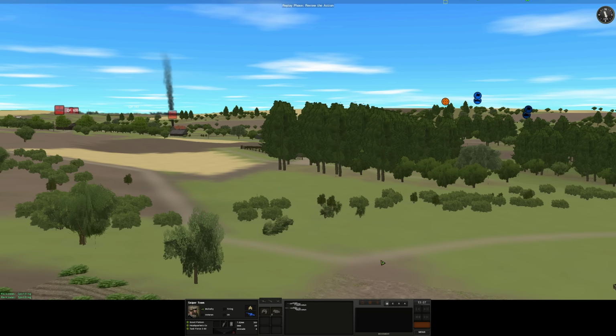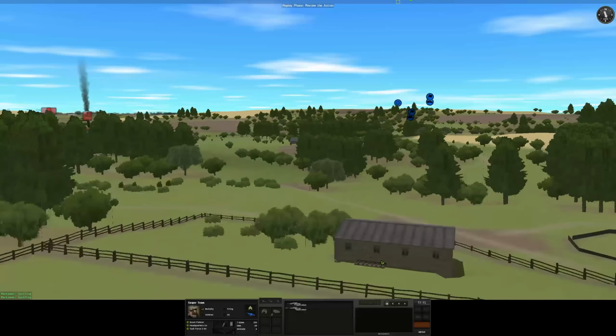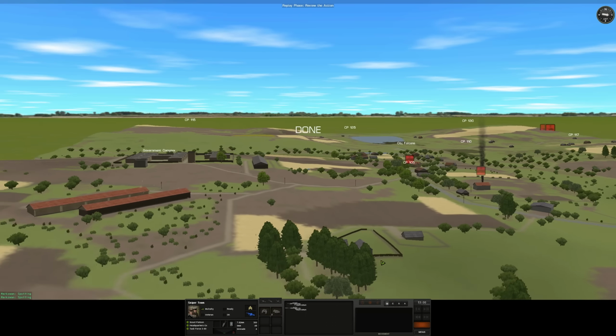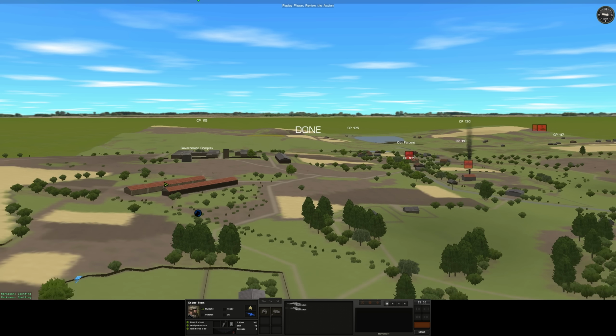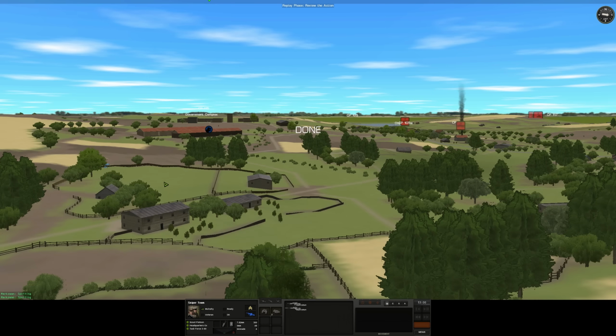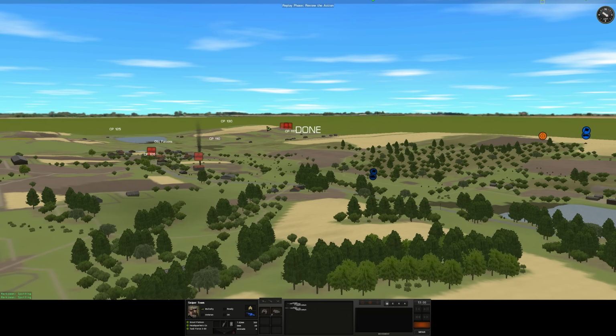So I think I'll probably leave this recon team here at this point. I don't see any benefit to moving him up. The next place, of course, would be to move him up to this building here. That'd be a great view. I don't dare do it now while they're still in this barrage phase. I'm worried that they've already got this tank force over here.